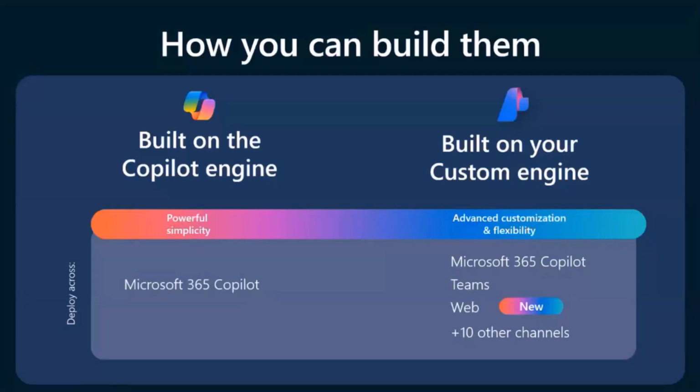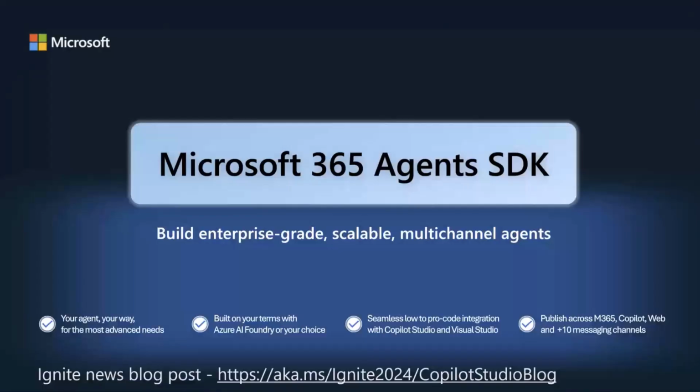We will also, I don't think this was actually announced in the keynote, but we did announce this already in a public blog post. Microsoft 365 Agents SDK is out, which is going to help on building enterprise-grade scalable multi-channel agents. This is really when you build your own custom agent and offer that available.